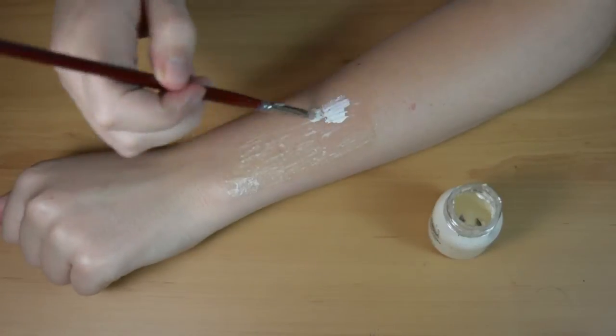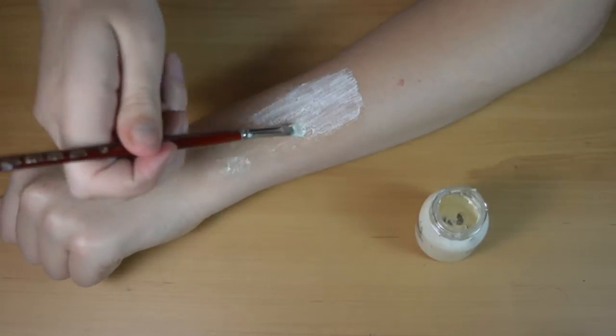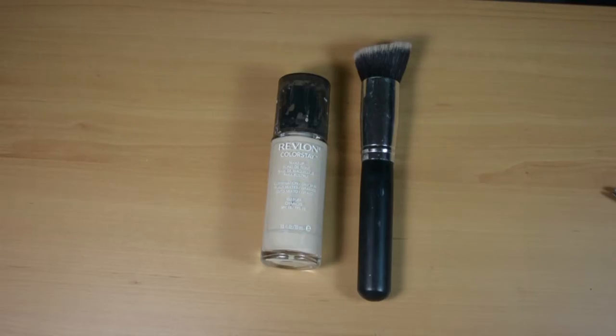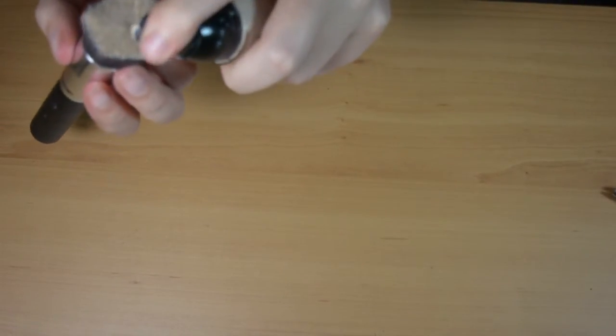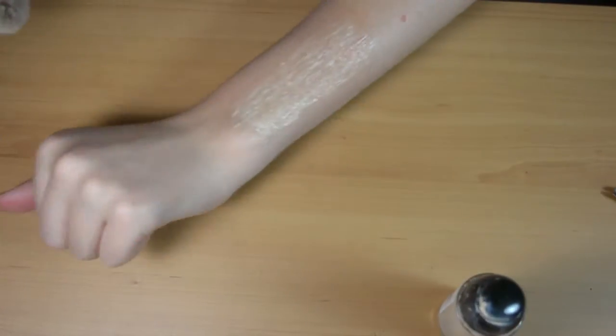Since we're doing a robot cut, we don't want the skin to look like real organic human skin. We want it to look kind of like a plastic coating that looks really, really lifelike. So before you do anything, make sure that the latex is completely, completely dry so we get that plastic look. So next, just stipple a layer of foundation onto the latex, and this will help to make it look more like your skin color.